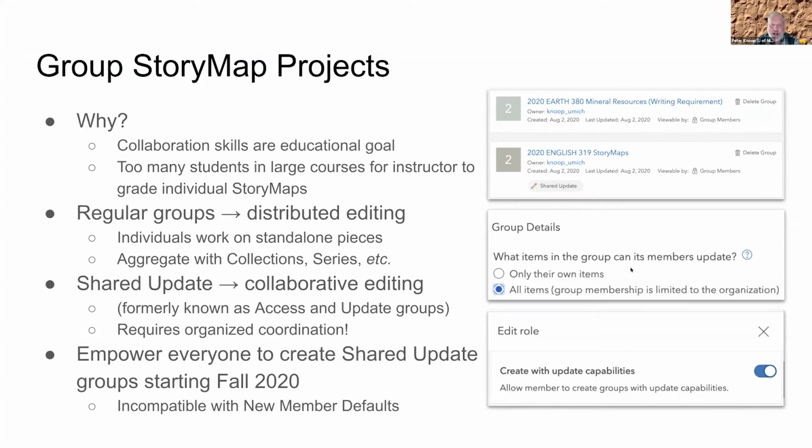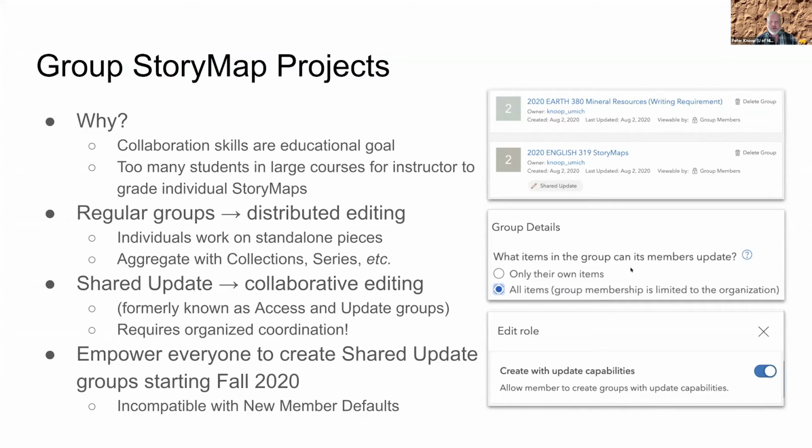We sort of see two kinds of editing when it comes to these groups. If you're using a regular group, you can achieve sort of the goal of distributed editing, where individuals work on standalone pieces and aggregate it together with a collections or a StoryMap series. And that works well for the kinds of assignments that you can break down relatively evenly.